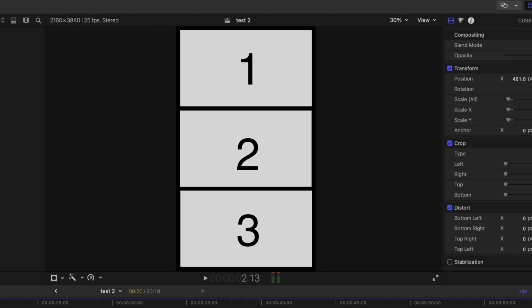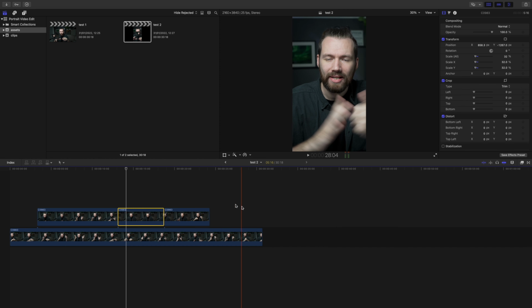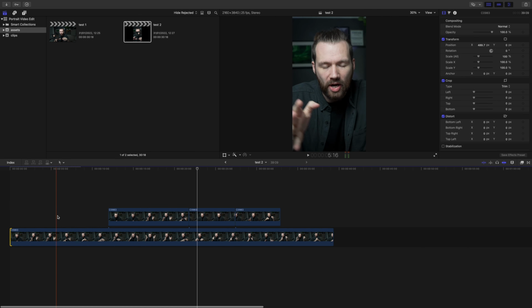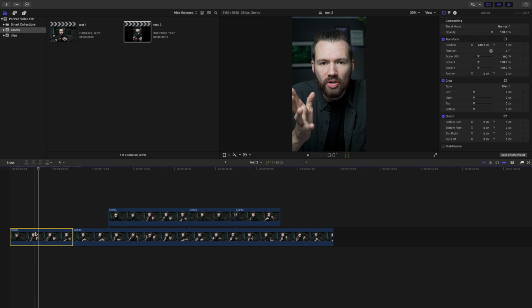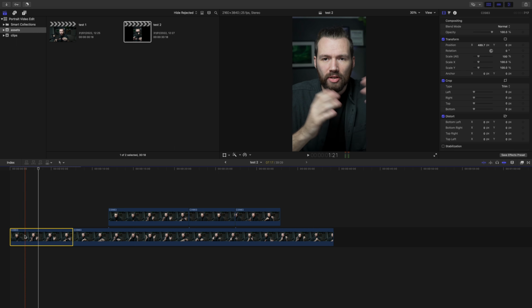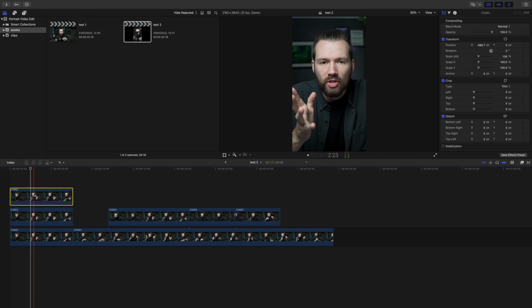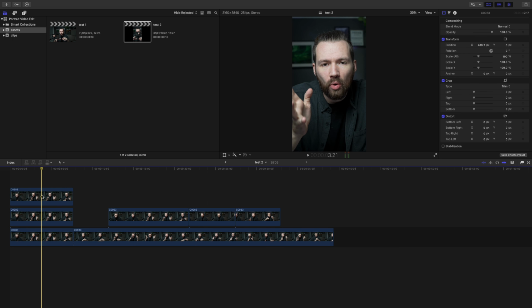But what about if I wanted to make something where it had 3 images from top, middle and bottom? I can do that as well. Let's take, for example, let's extend this out. I'm going to cut this here and hit Option or Alt on my keyboard, hold it down, and drag up, and it will duplicate a track. It duplicates whatever is selected, whether that's video, audio, titles, graphics, etc. Little hint in there. What I'm going to do here is make all of these 3 landscape tracks in a portrait view. I like to make it that the middle track I see on my timeline is the middle track, the top track on my timeline is the top track, and so on and so forth.